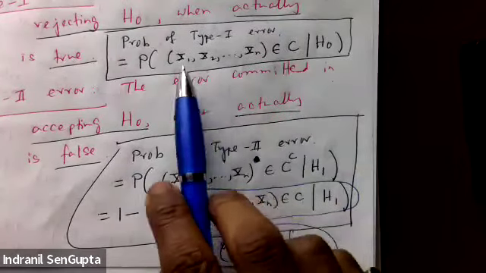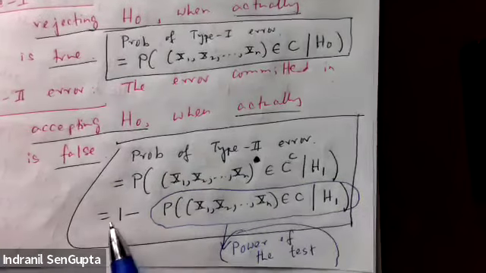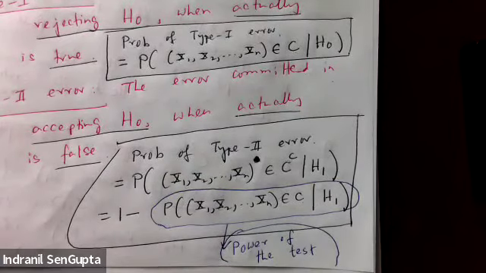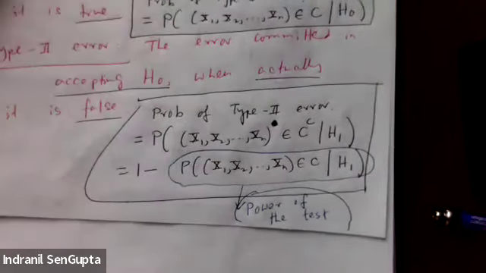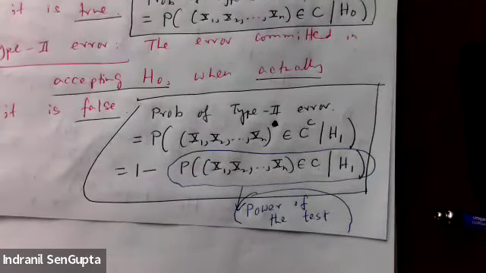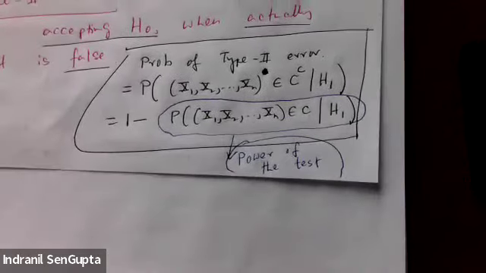All right, so we have a bunch of definitions. So the probability of type 1 error, we write this way. The probability of type 2 error, we write this way. And this part is called the power of the test. I'll define it more formally very soon, but this is sort of the first step. Let's write this a little bit more carefully, because later on we'll be using this a lot without much explanation. So it's a good time to go slowly, and we may spend some time explaining these concepts.